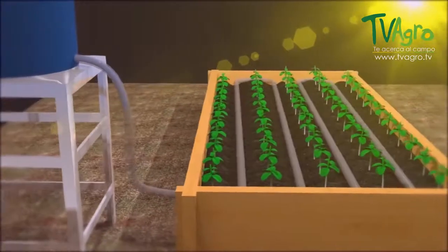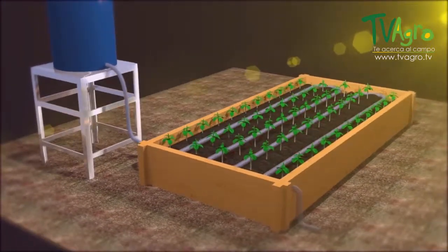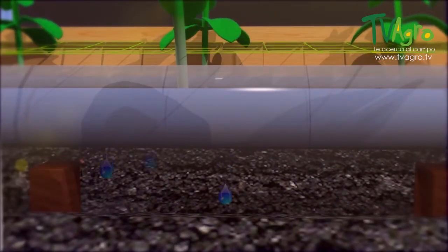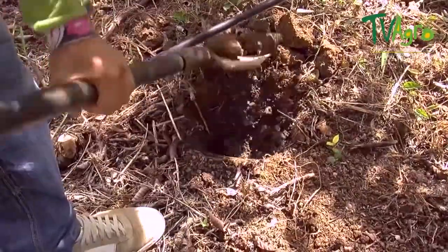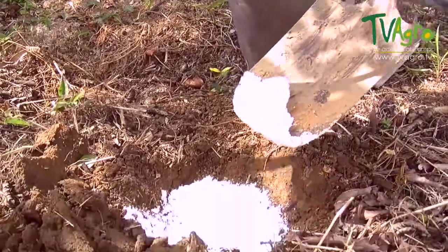Another important job carried out during this time and throughout the cultivation of the crop is irrigation. Even though the crop isn't very demanding with water, landfilling is the time the crop demands the most quantity of water, since that is how nutrients are distributed in order to make sure the fruit becomes a good size. Fertilization takes place at three different times: at 10, 45, and 110 days after pruning.